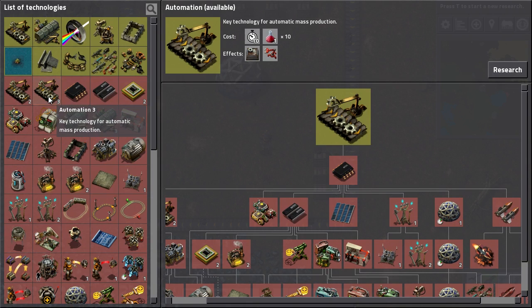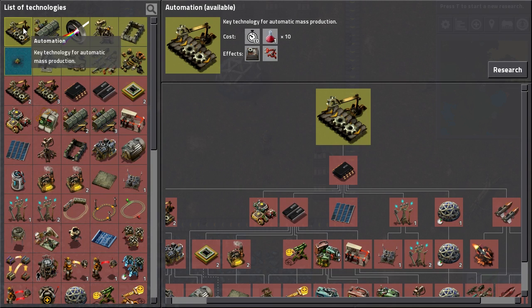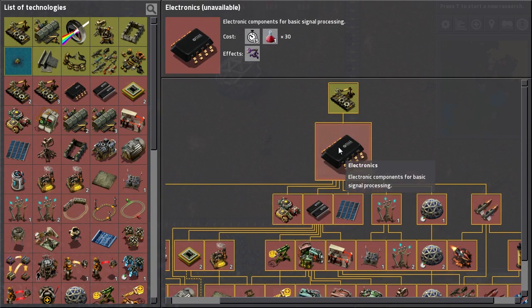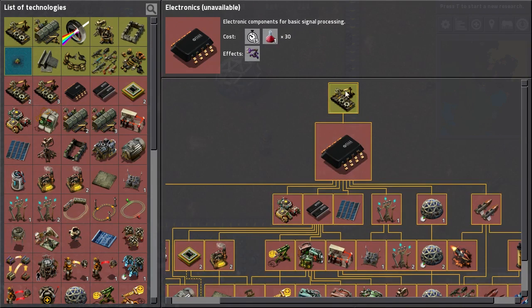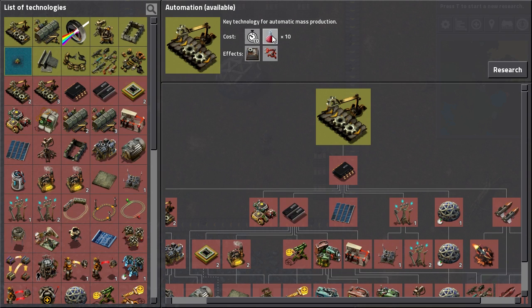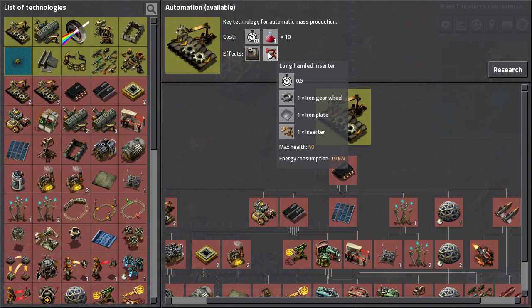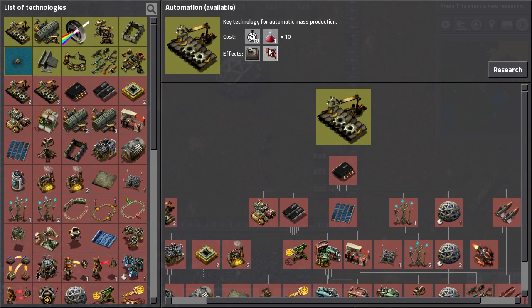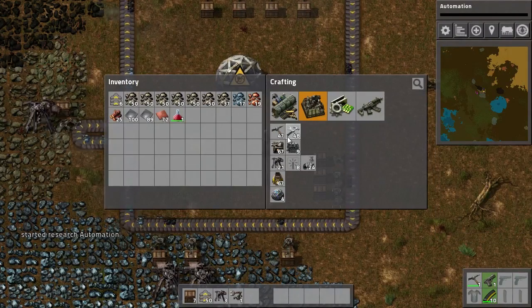Oh dear. So here... Automation. Information overload. Optics, logistics. Okay, so this is our tech tree. Cost. Okay, I see. This is available. Automation. It costs 10 things. Research. Effect I can make. Okay, I gotcha. Long armed inserter. Interesting. What does that do? So you need power. So let's work on our power.